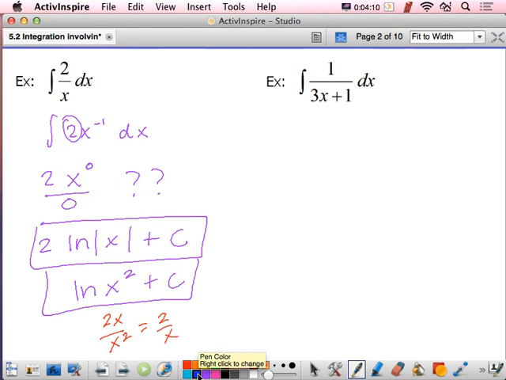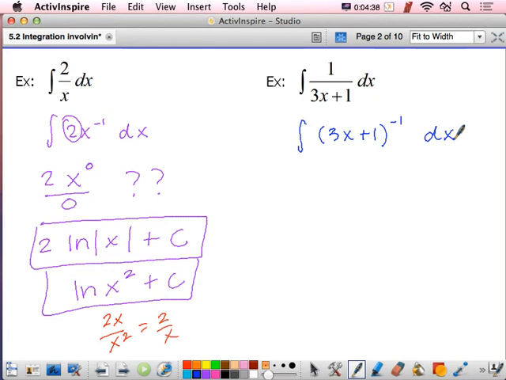Here I have the integral of 1 over 3x plus 1 dx. So we're going to bring the entire bottom up to the top. We can't split it up, but we can bring the whole thing up and treat it like a parentheses to the negative 1 power. So here I'm attempting to integrate a parentheses to a power. Before I can do that, I have to reverse the chain rule and give away the derivative of the inside of the parentheses, which is a what?